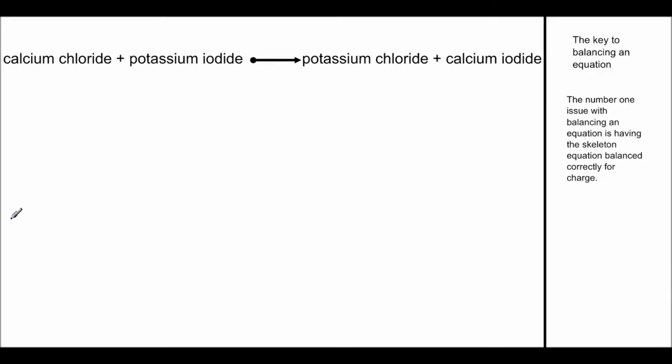So let's have a look. The very first thing we need to check out is that when you balance a reaction, you have to do a good job of writing out the skeleton equation. That requires, if you're given a word equation, that you write out the skeleton equation by balancing the charge. If you can't remember how to do that, go back and look at the nomenclature video and have a check over to see if you can do it.